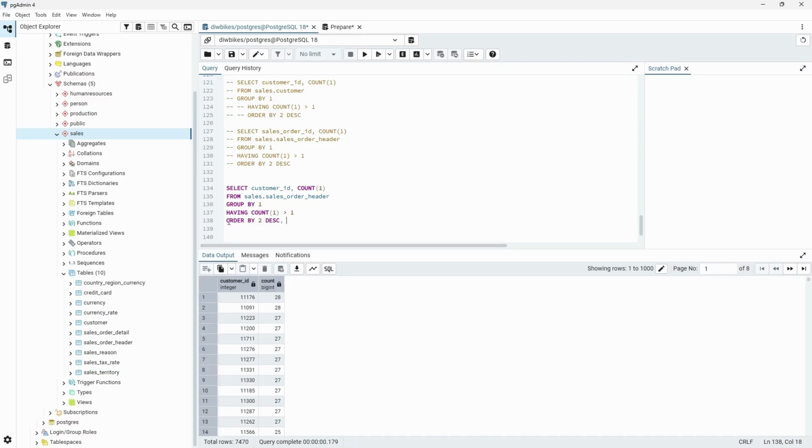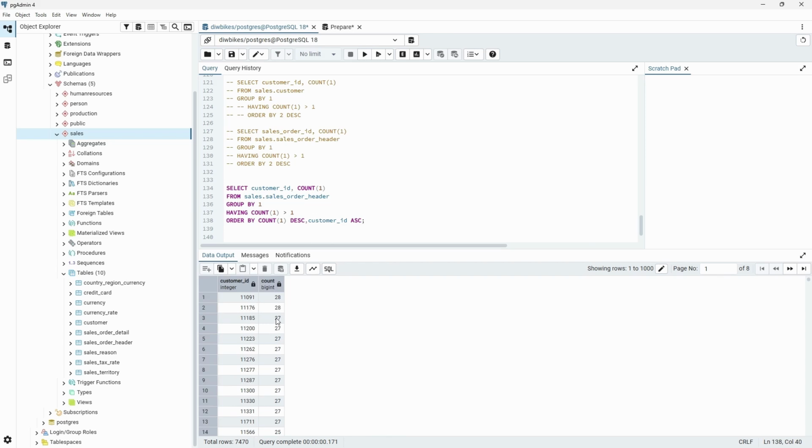So how do you do that? You can just call this one reference. Actually, let's make it very explicit, so I'll change the order by from one to count one, and then this one to customer ID. So we say customer ID in ascending order. Make sure you put the comma here for it to work correctly. So let's run this. Beautiful. So what's going to happen is that whenever this is the same, it's going to go back and order this in ascending order.